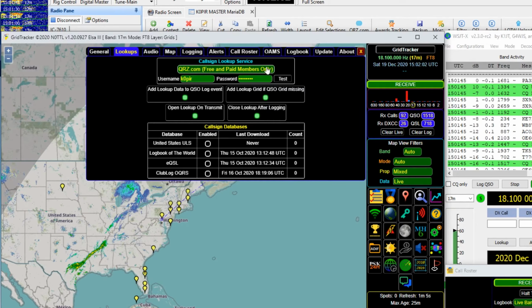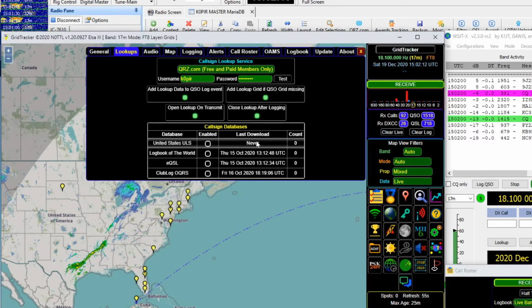So yeah, I've got it selected in here because what I want when I click on a call sign, I want the window to pop up and it'll give me the information on the call that I've got selected. I'll show you that in just a second. But anyway, I've got these selected. It opens the lookup on transmit, so when I click on the call sign, it opens up the lookup window and then it closes after I log it.